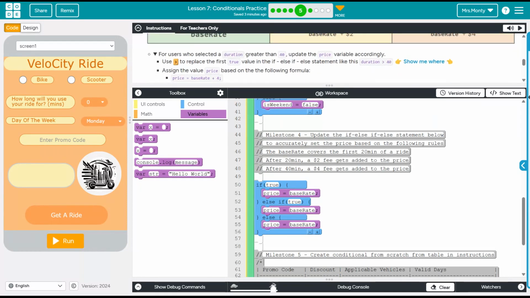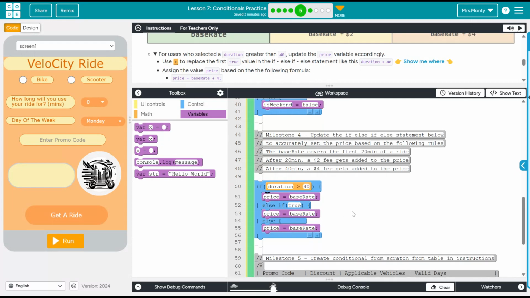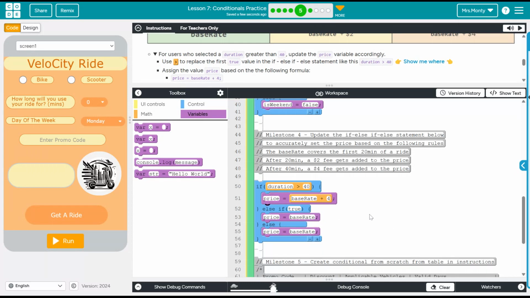Okay, so I'm going to start with our duration. Okay, our duration needs to be greater than 40. All right, for our price to be equal to our base rate plus 4. All right, because we're adding $4 to that base rate.